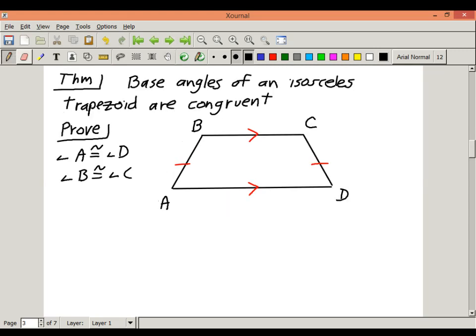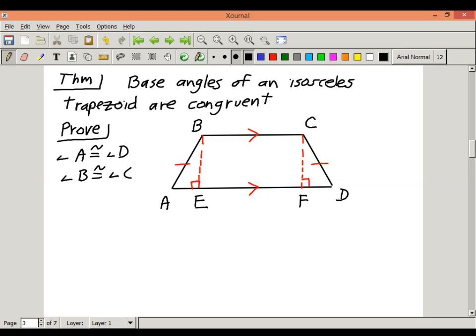Okay, so first theorem we have today about the isosceles trapezoid, which says base angles of an isosceles trapezoid are congruent. So what I'm going to do to prove that is I'm going to draw what's called auxiliary lines. So that's these broken lines right here. So I'm going to draw that altitude from point B down to the base, the other base of the trapezoid, and we're going to call that point E here. Then I'll draw one more altitude from point C down to the other base. So an altitude is perpendicular to another segment. And we'll call that point of intersection point F.